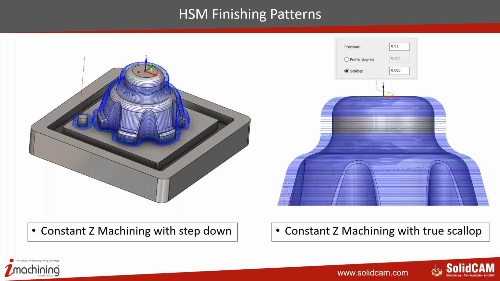You can see on the right hand side where we have provided a scallop here. You can see here it is respecting the scallop. Suddenly there's a straight wall, and then it looks at what is the maximum step over that has been allowed for it. It then uses the maximum step over, and once it reaches the end of the straight wall, a fillet starts, it goes back again to respect the scallop. So based on the scallop, then it'll start creating the toolpath. So constant Z can handle both of these situations.